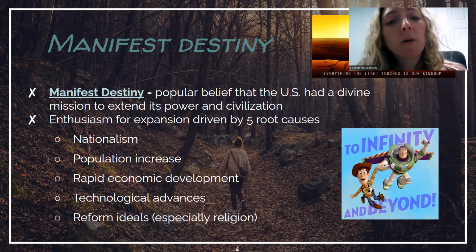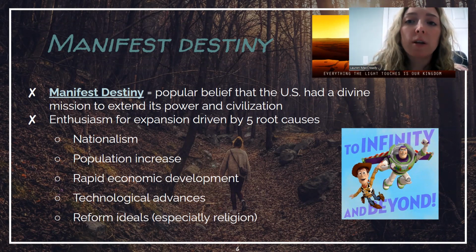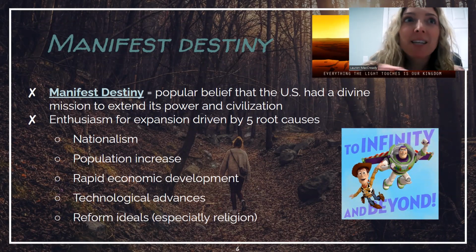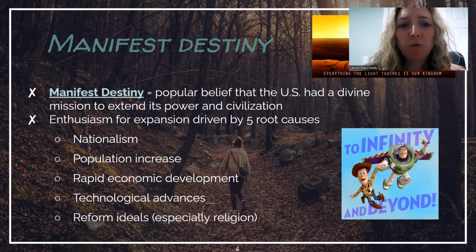So rapid economic development is also tied into the first industrial revolution from Period 4, and how industrialization allows us to feed the machine in terms of we can use this technology to conquer that new Wild West territory, again, with the more efficient railroad tracks, building canals, all that kind of stuff. But also, because of the first industrial revolution, it incentivizes us to go out west because we need those resources. So again, kind of a twofold development. So technological advances is kind of what I just hinted at.